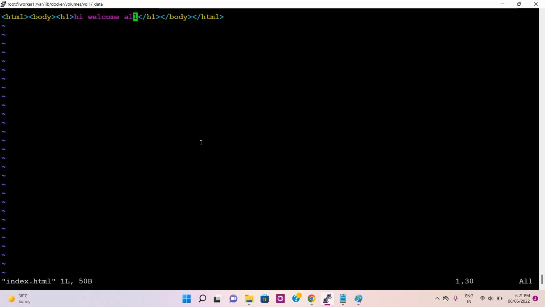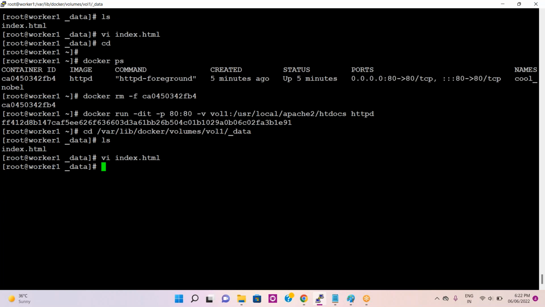So guys, 2 advantages. Why should I go with volumes? One is to reduce the image, to optimize the image size, so it won't have the application data. The second advantage is the default storage comes with the container, goes with the container. If you store anything in the primary disk, you will lose it. That is why we should not store under the primary disk. That is the reason we use volumes.